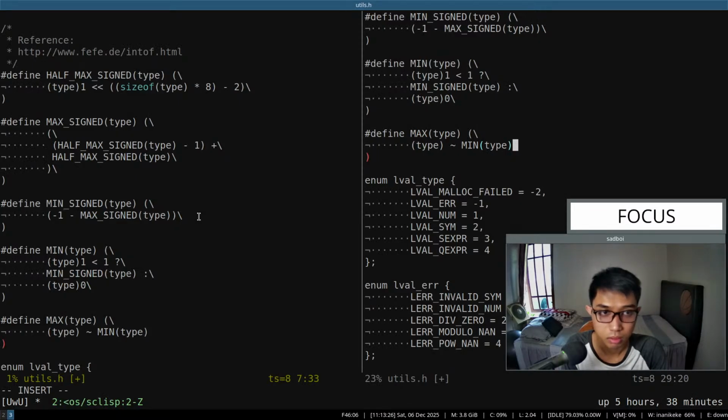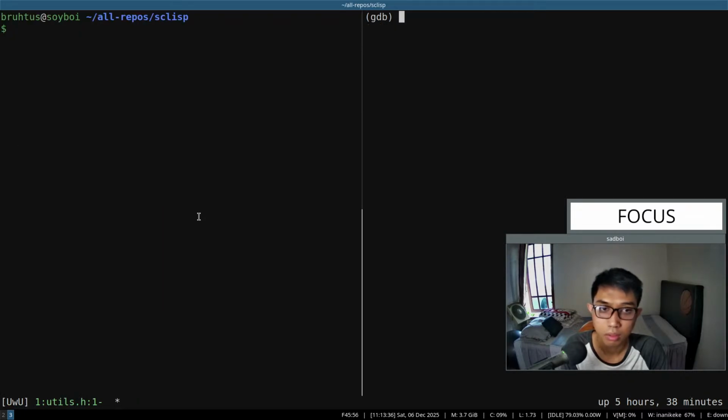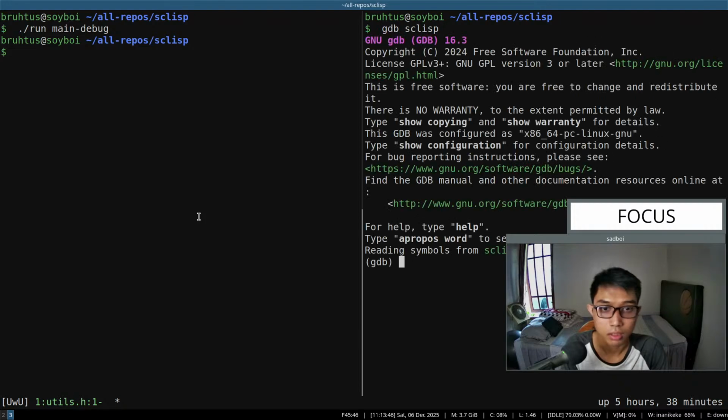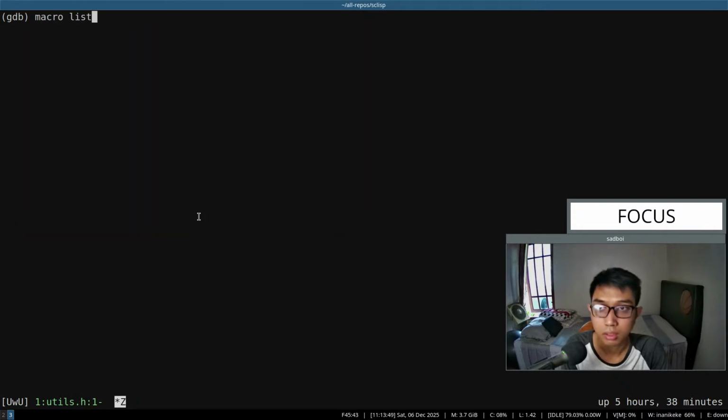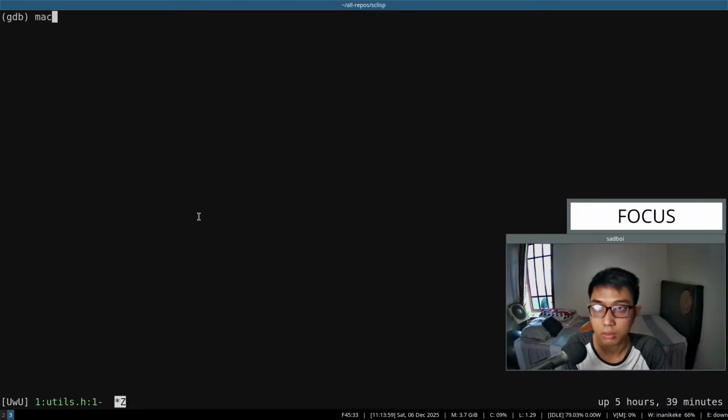Type. Okay. This kind of makes me curious. Okay. Can we see the macro list in it? Oh no. Okay, macro list. No, okay.